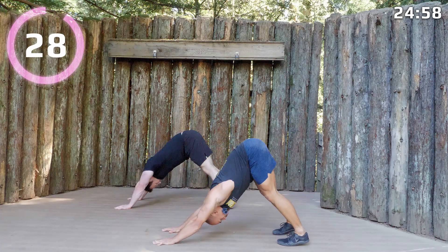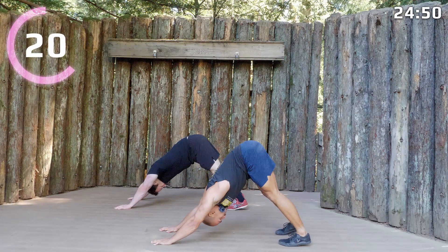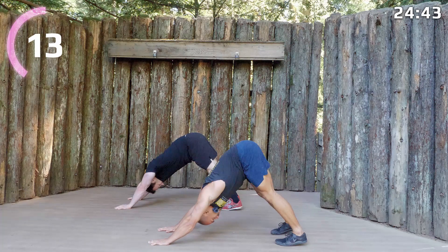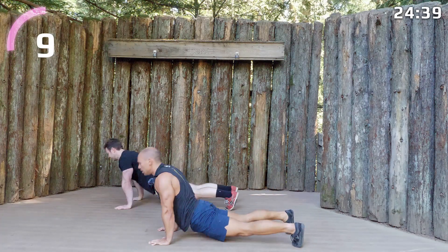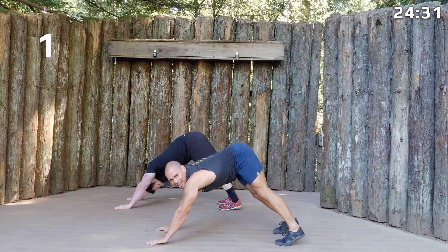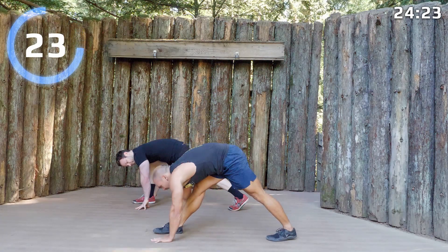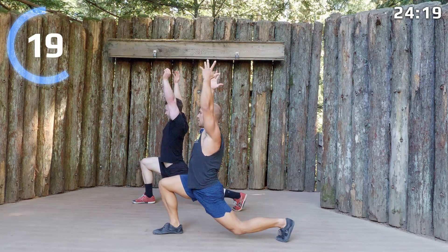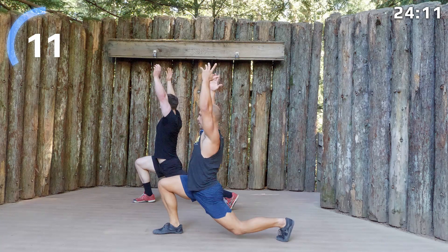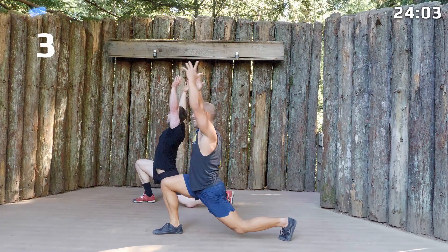Press back into downward dog. We're going to do a dive bomber — dive through, keep your elbows in your side, and exhale as you push back. Inhale as you dive forward, exhale push back. Move with your own breath. We're going to step forward in triangle pose, reach down for a stretch, lift our hands up, drop into warrior one — this lunge stretch — and straighten the front leg. Inhale stretch down, exhale, and we'll figure out the breathing.